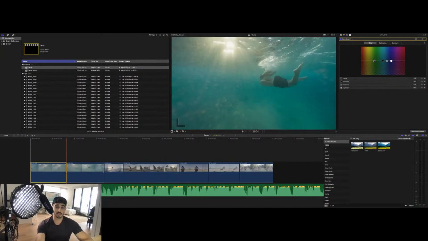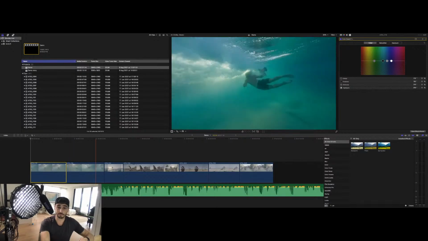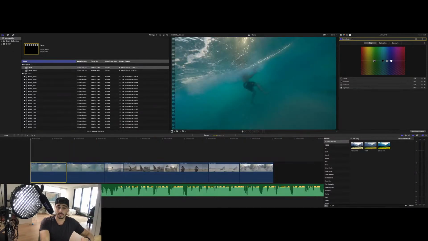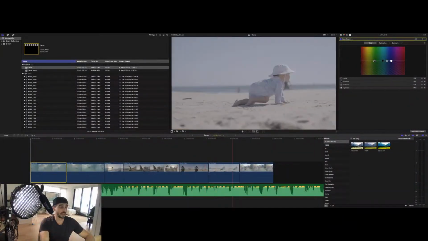I'm speed editing. If I come back from a shoot, joining all my clips on the timeline, I'm speed editing and I don't have time to take the mouse. I'm only on my keyboard, like if I was playing the piano, honestly. And that's it. I'm just playing back my timeline very, very quickly and doing my cuts with just my right hand.